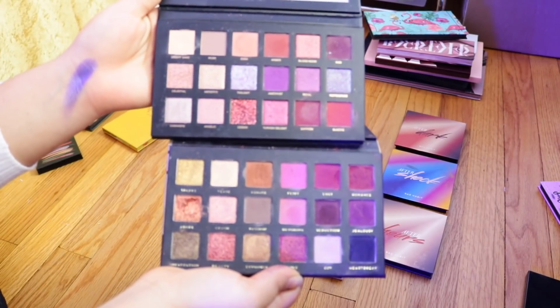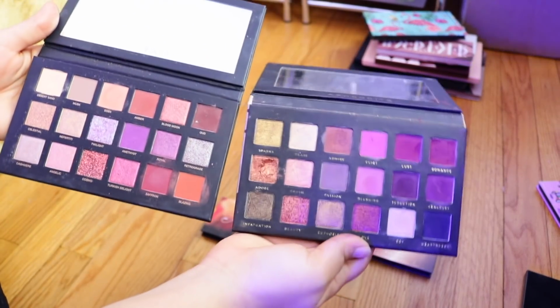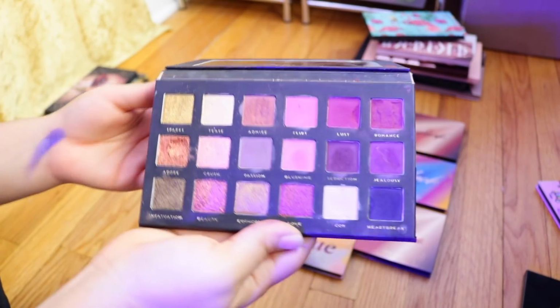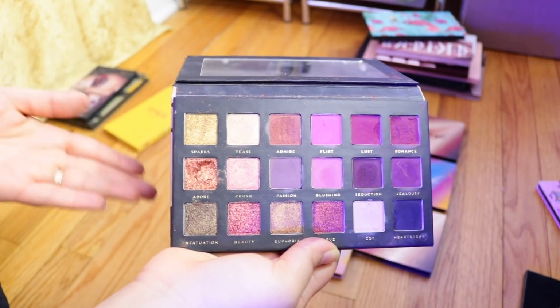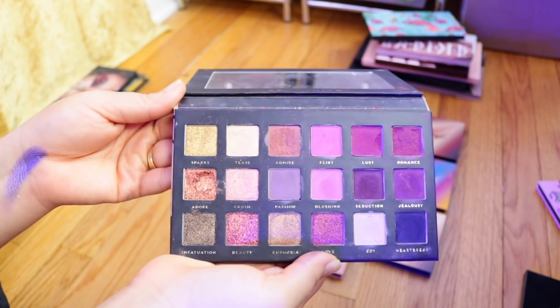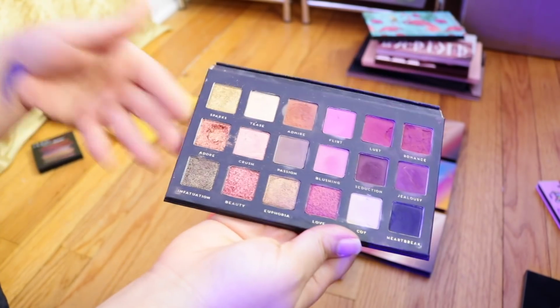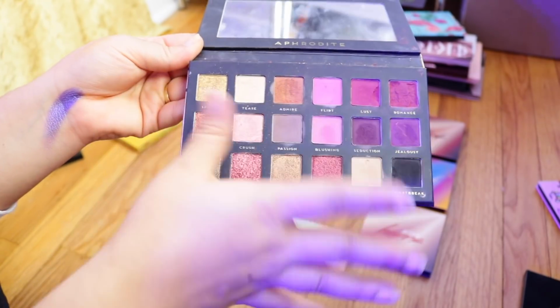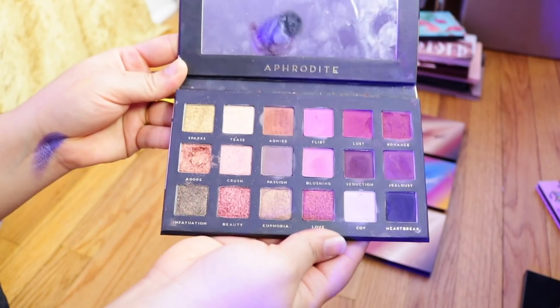As you can see, you guys, they have the same shape and form and design and almost everything like that. I think the Aphrodite palette is supposed to be a dupe for another of her eyeshadow palettes. Again, I do not have many of Huda's eyeshadow palettes just because they're very expensive, so this is a sort of great alternative. I really like this palette. I have used it before. As you can see, it's very used. Definitely gonna keep this because I really like it.